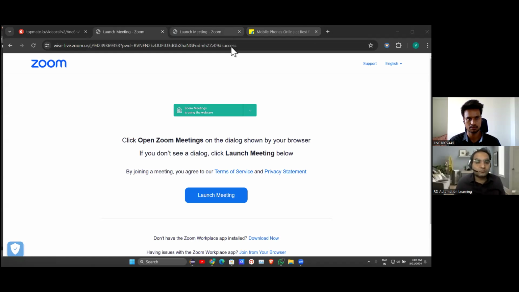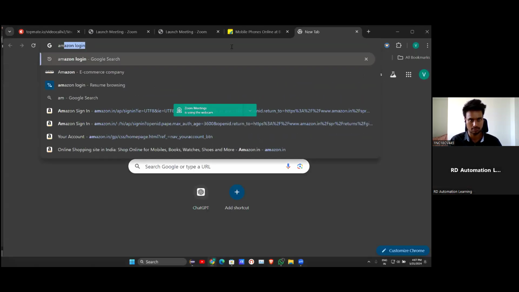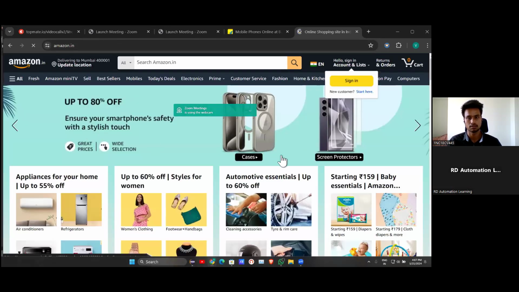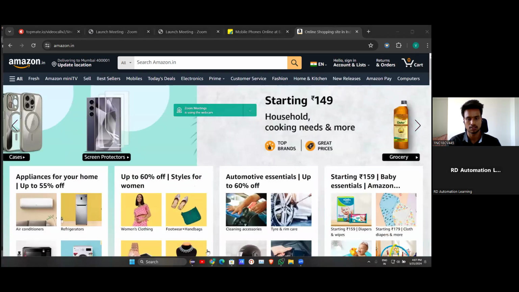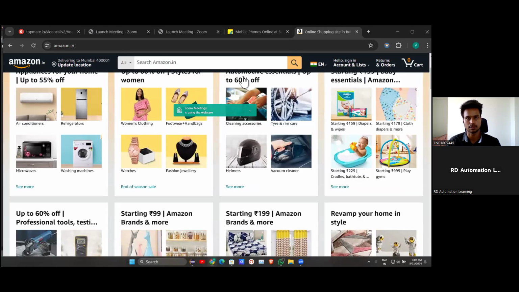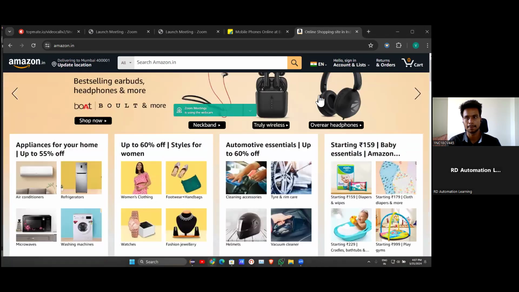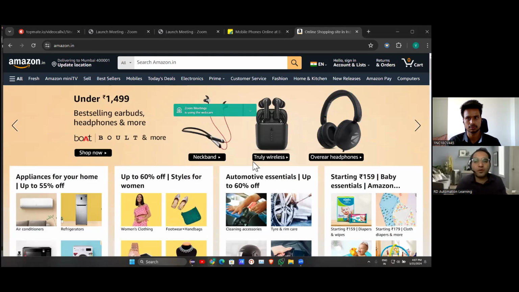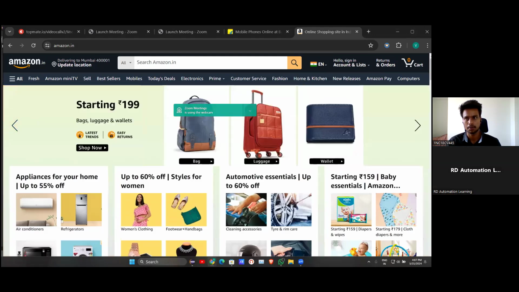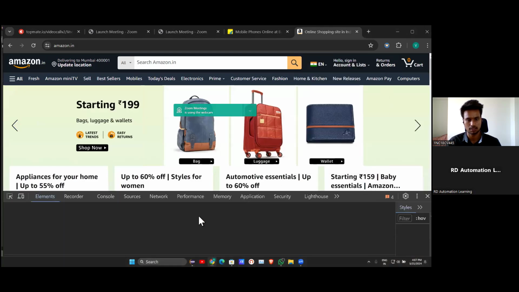Yes, sir. Sir, it got opened. Now I want you to find the locator for returns and orders at the top right. Are you able to see returns and orders? And find the locator for that particular thing.